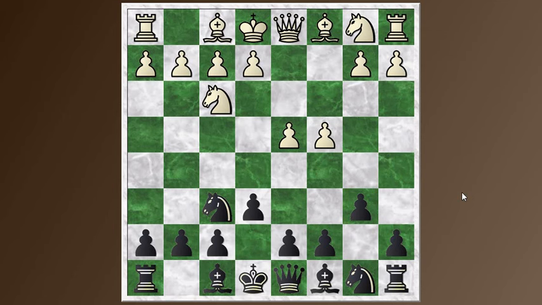But I was a little thrown off at this point just because in most of my recent games, people have always been playing knight to c3 and allowing the Nimzo Indian. So I wasn't really prepared to play the Queen's Indian defense. I was just playing it because it's the one that I have the most experience with, but I haven't played it in quite a while. And then my opponent went knight c3 here, which further threw me off.